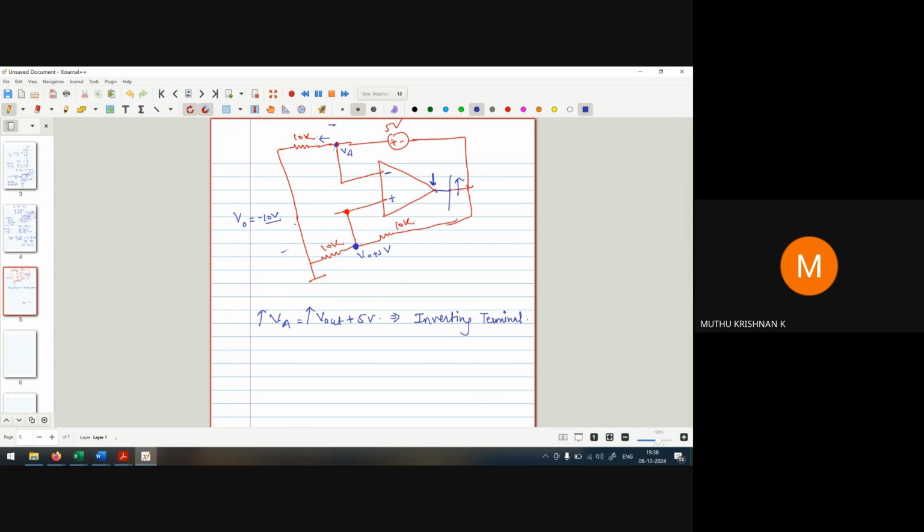It is because of V supply, not with respect to the V out. We are considering with respect to the supply, not with respect to this one. We are considering with respect to this one, the VB. Here the voltage is grounded. This is the ground point. If it is grounded, no supply is connected, so the current is zero. So that means this point is also grounded.